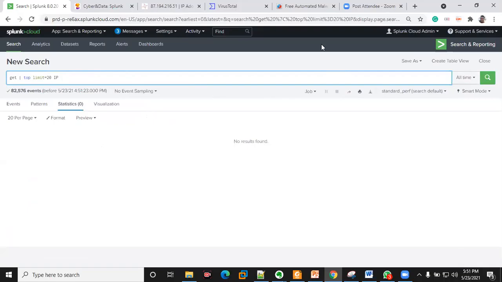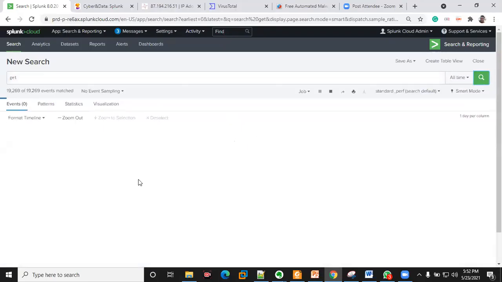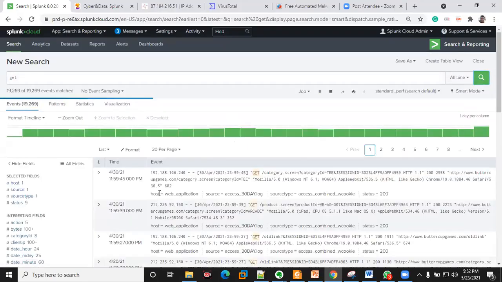Okay, somebody just dropped on the chat: no source, no IP specified. Look, I placed IP here. So somebody says no source. Okay, is that the reason? But look at this, I'm using get now, right? I didn't specify source. Why am I getting records for only gets? I told you guys earlier that even if you don't specify source, it's optional, but based on best practice it is good to specify your source, of course, but that's not the answer.